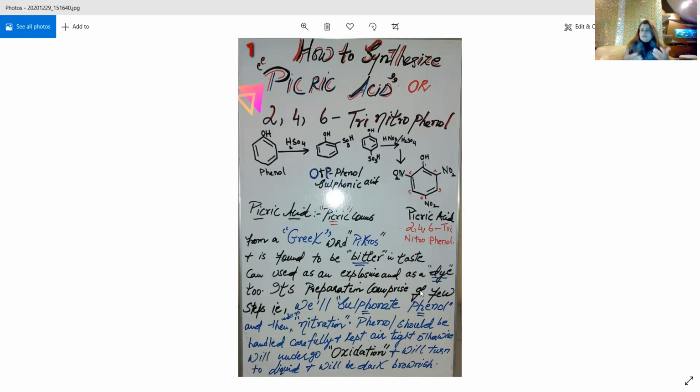If someone asks you what the uses of picric acid could be, you can tell at least 2 to 3 uses. It is useful from a medical point of view, it can be used as an explosive, and it can be used as a dye also. Now its preparation comprises a number of steps.